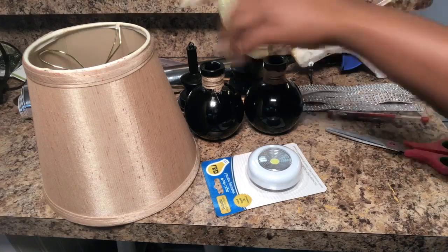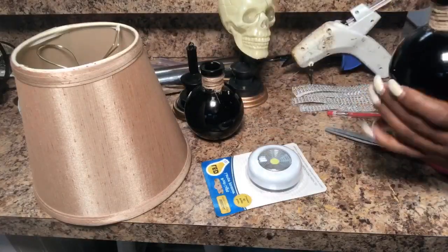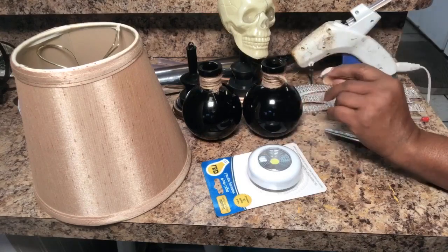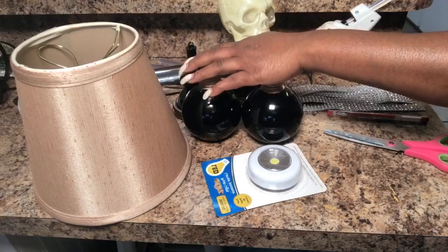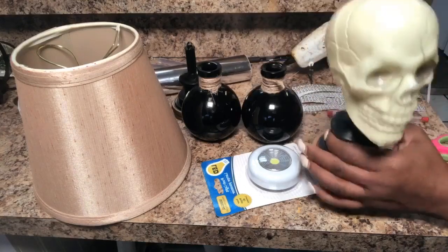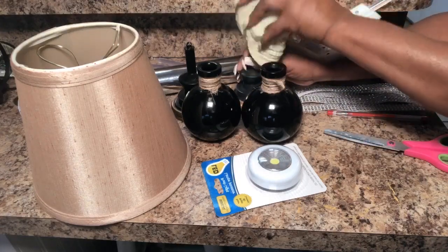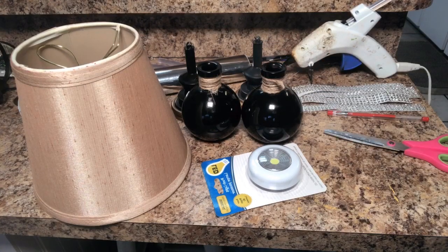For this DIY, you will need a lampshade of your choice. You're going to need two of these things. I really don't know what they are, but the Dollar Tree has them, and I hauled two of them because I have several DIYs in mind. So I can share that these are new hauls. I've not seen these in my store before, so I'm excited to be able to work with it. You will need two of these skeleton heads, and they come off pretty easy. Just like that. Toss that in the trash.